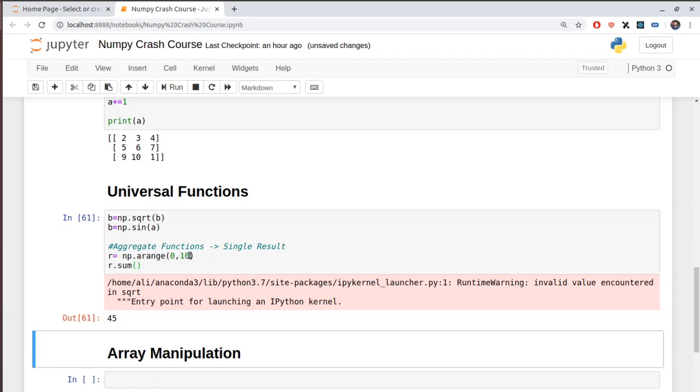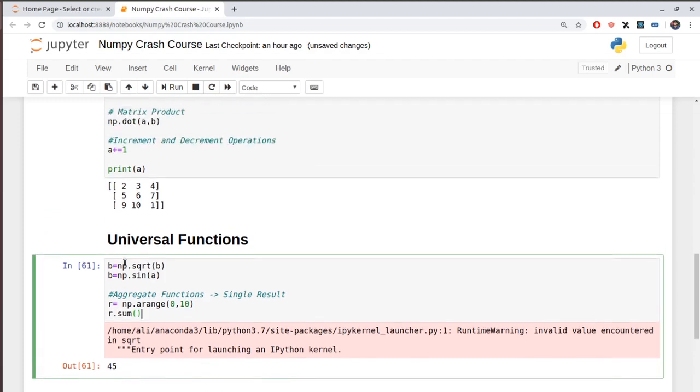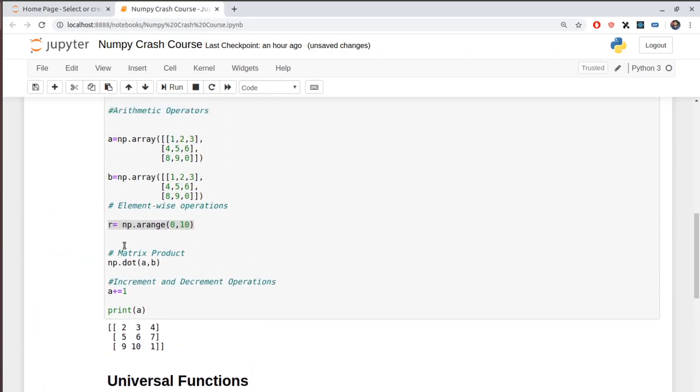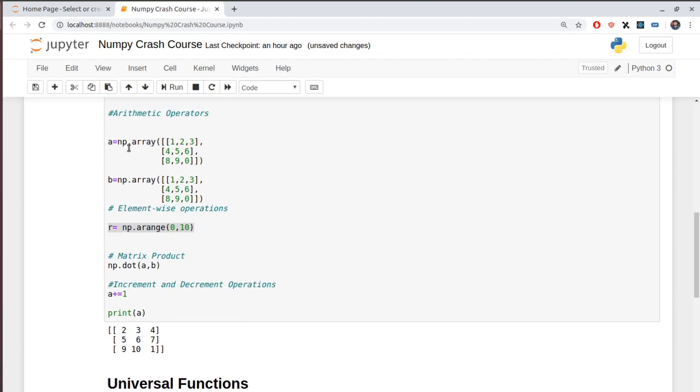If you take a look at this, we had values all starting from 0 all the way to 9, and what this function does is return the sum of all the values in the array. Or if you take a look at this, we had a matrix as well, right? So we can also apply the same function on these types of matrices.